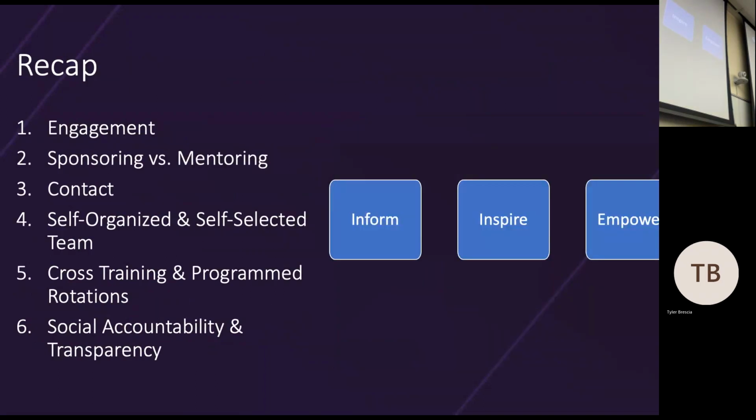With that, I believe that was my last slide here. That's a recap of the six. I hope I informed you. I hope I inspired you. I hope I empowered you, because you could look at your group right now. Who are you mentoring? Who are you sponsoring? Who is in your circle that you're picking up, putting on your shoulders and launching on their career? Who in your group are you doing this for? And I'll tell you what, everybody has done it for me at one point or another. I did not get here alone. Thank you.